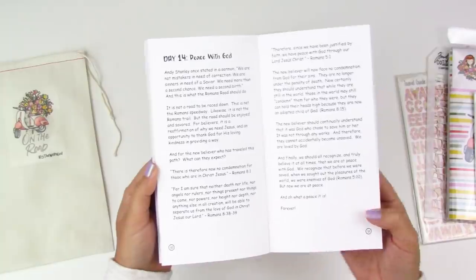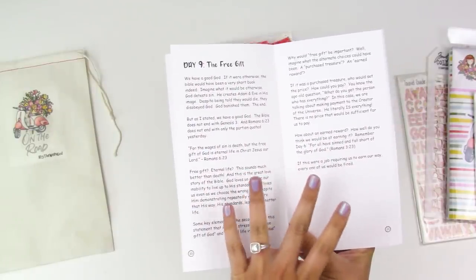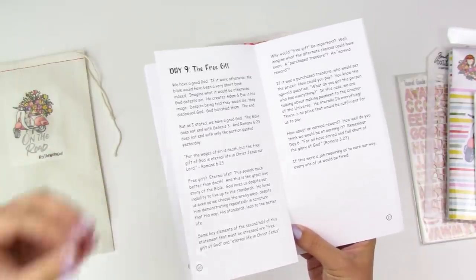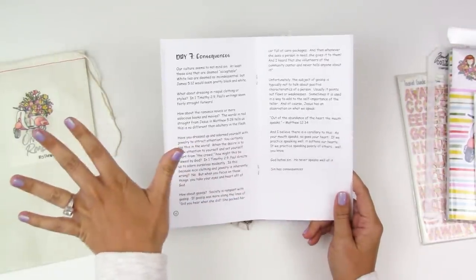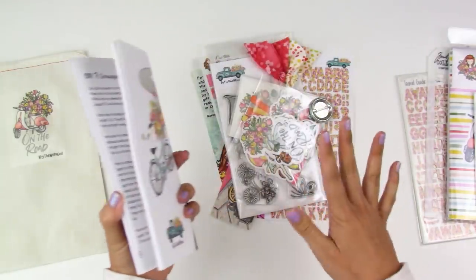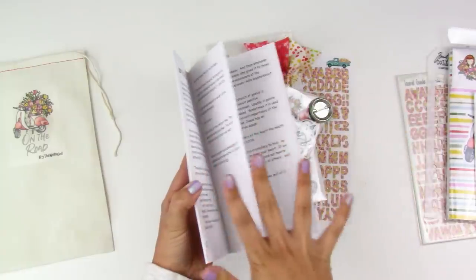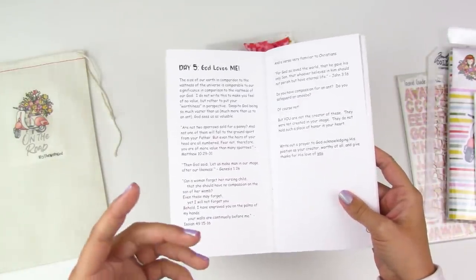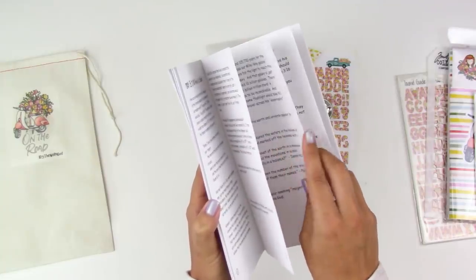As always it's a 14-day devotional. The structure is that you'd spend one day reading through the devotional content, responding to the questions, looking up the verses, doing verse study, and then the next day doing your Bible journaling entry — giving you a full month of devotional and Bible journaling time. Of course you're free to do it however you want. With my schedule I usually sit down and do like five days at a time. I don't Bible journal all 14 entries, but I respond to everything and read everything, then pop over to my Bible and do Bible journaling on verses that stand out to me.